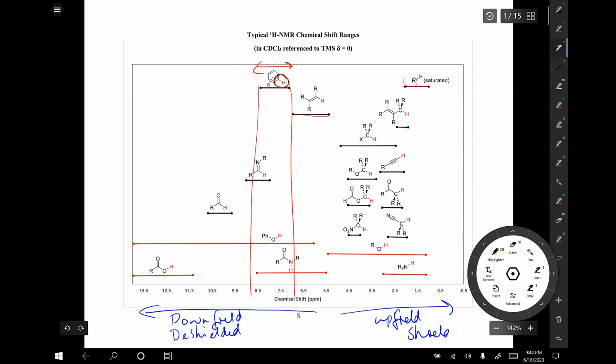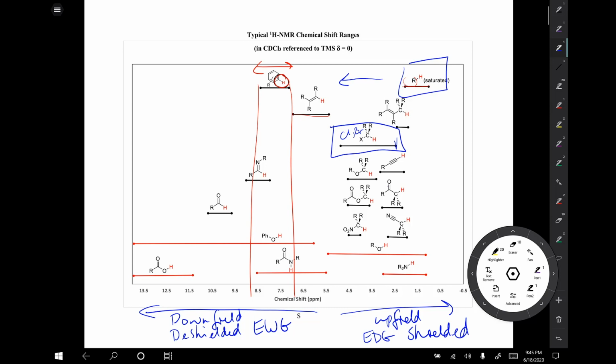What the heck does this mean? Why do you need to know it? Let's look at a quick example. If I have an alkyl group that is saturated, it's going to be lower ppm than if I have an alkyl group with an X, say a chlorine or a bromine. We know those are electronegative atoms. See how the shift, where did it shift? It shifted downfield. When you add electron withdrawing groups, you tend to shift it downfield. And when you add electron donating groups, you shift it upfield. These are important concepts to know.